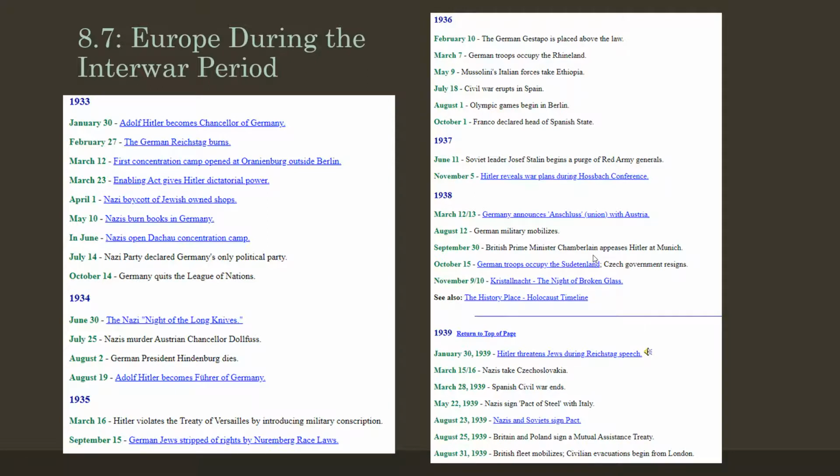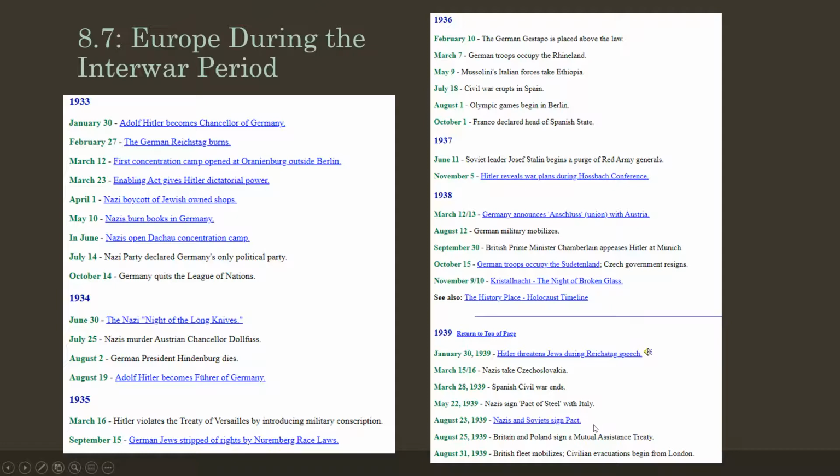Neville Chamberlain, the British Prime Minister, gives away the Sudetenland here, which is this piece of Czechoslovakia that was made up of primarily ethnic Germans. And Hitler was like, we want that because they're German. And Britain was like, okay, you can have it, but this is it. This is the last aggressive act. And Hitler was like, yep, sure. And then, that didn't happen because 6 months later, he takes over all of Czechoslovakia.